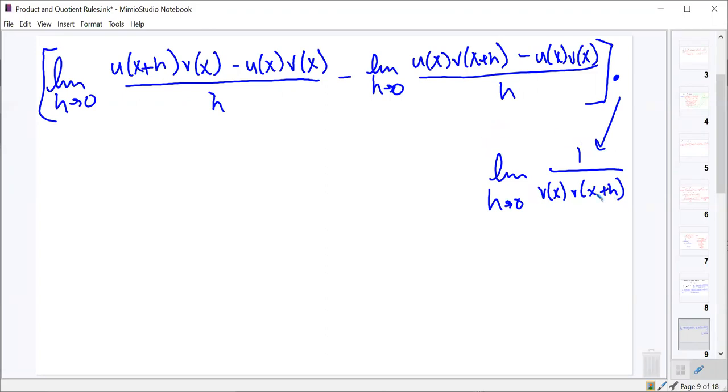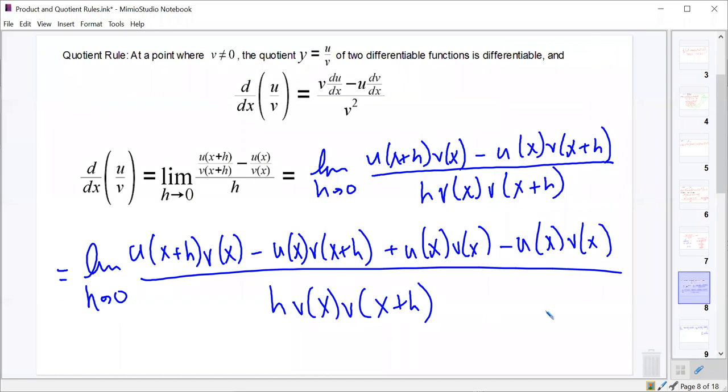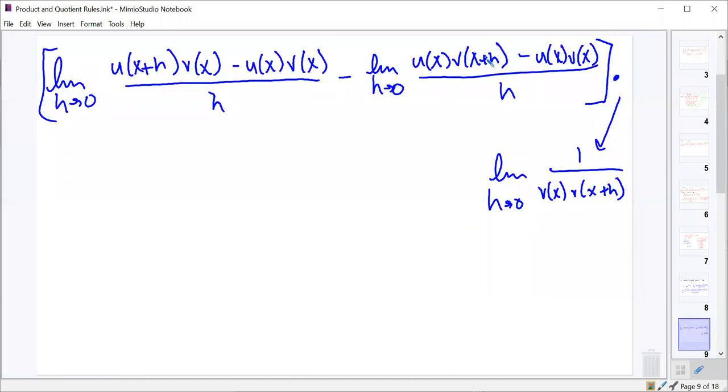Yeah, because it's the h times the v of x plus h in the denominator. And so if I were to put all of this back together, I would still have an h, right? When these first two limits come back together, we'll just end up with a single h in the denominator. And when I multiply it by the v of x plus h, I'll still have that same denominator. And if I distribute this minus sign through, it comes back to be exactly what I had before. So this should be exactly the same as what we just had on the previous page. So here, this one should be actually quite easy to evaluate.